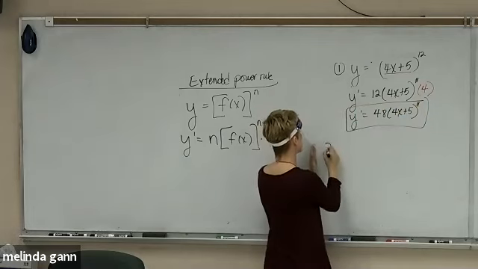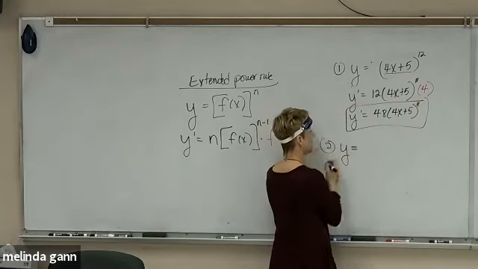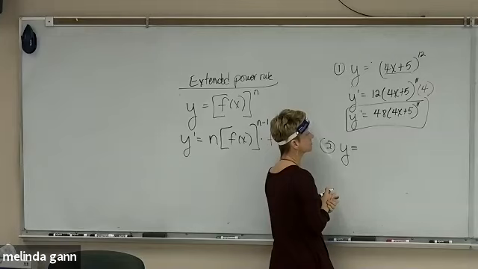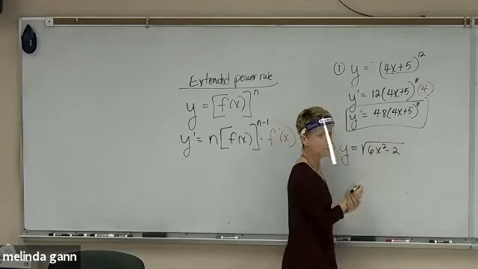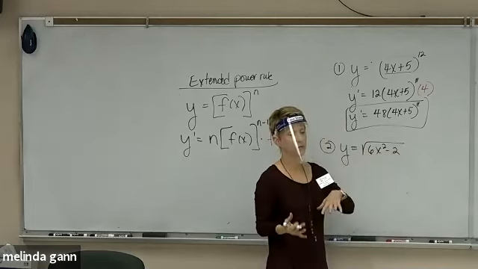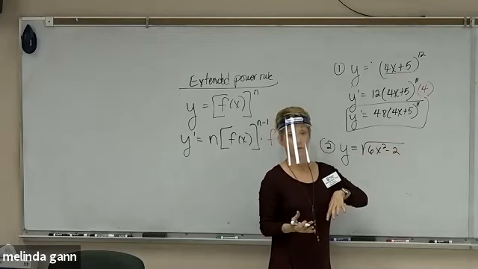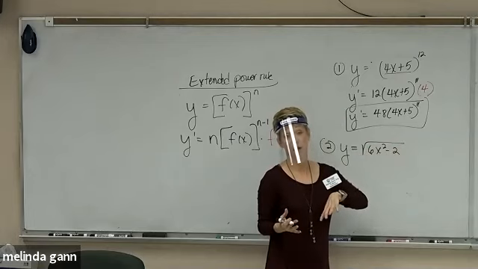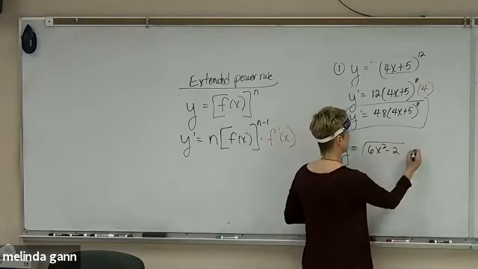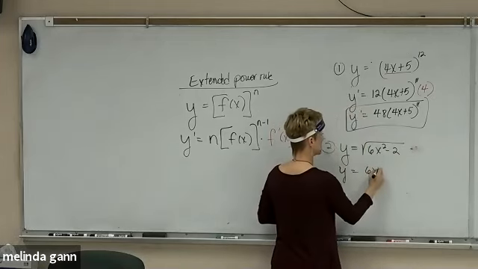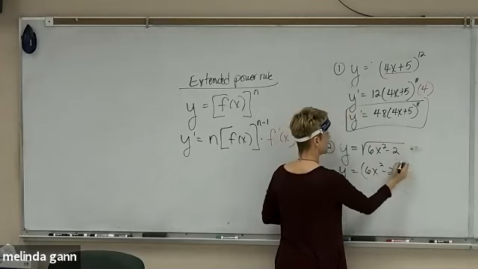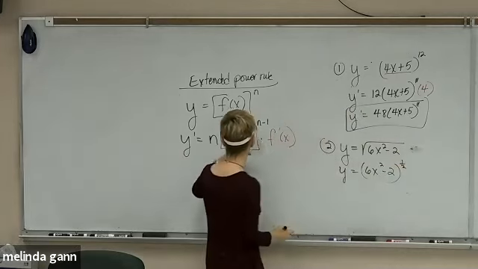All right, second example. What was y on that second example? Square root of 6x squared minus 2. 6x squared minus 2, carry back? Okay, now again, what do roots get changed to all the time right now? Powers. So y is 6x squared minus 2 to the 1/2. Okay? Isn't that this?